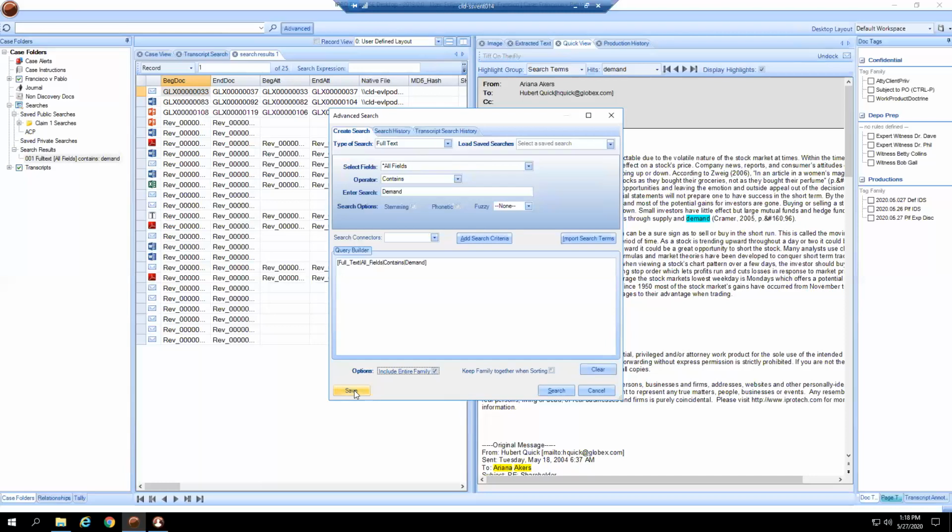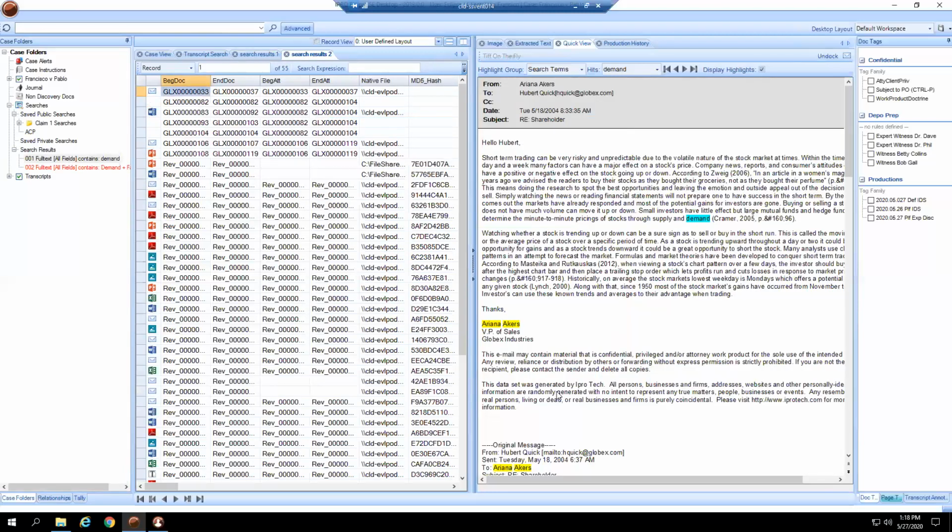So if I'm pretty confident this is going to be a good search, or I just need to get these searches created and then I'll delete it later, whatever the case may be, I can save it, name it, put it where I want it. If I just want to run the search, make sure it's a good search, I just have to hit search, and then it's going to bring in all my documents.